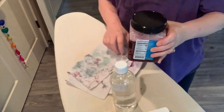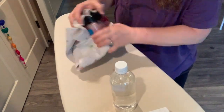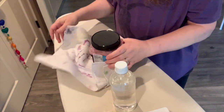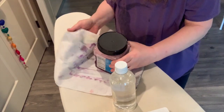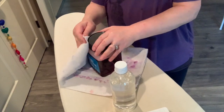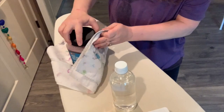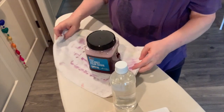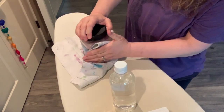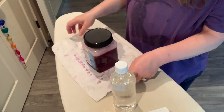That's okay. Good thing this is the art room ironing board. So the glycerin helps keep it from getting moldy and helps keep it from evaporating. I usually add glycerin to all of my homemade inks. That being said, I can't find mine, and I don't know where it is. Obviously, this isn't airtight because it's leaking, but I'm just reusing an old jar, what I had. I'll transfer it into something else later.